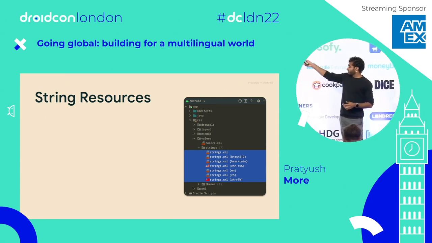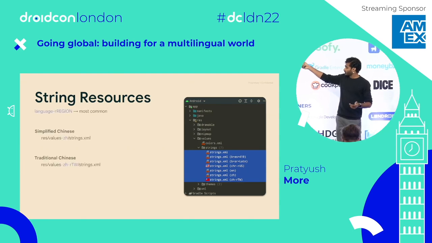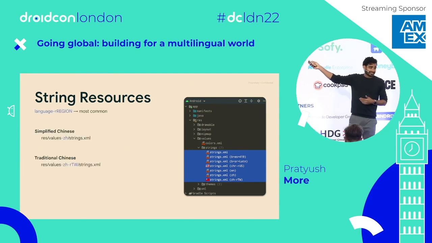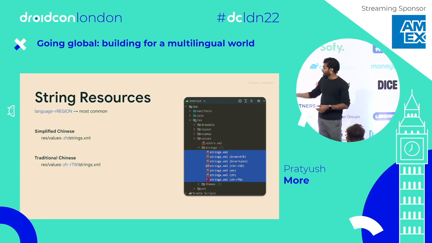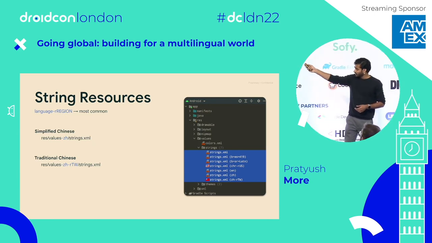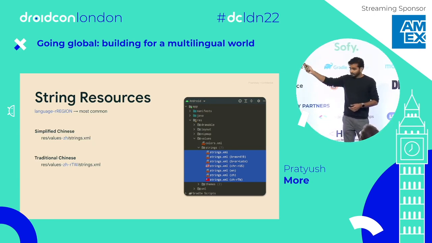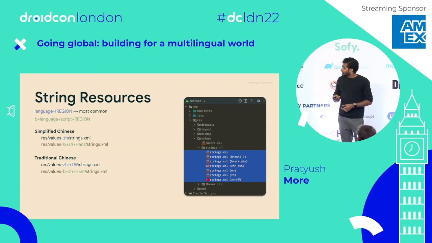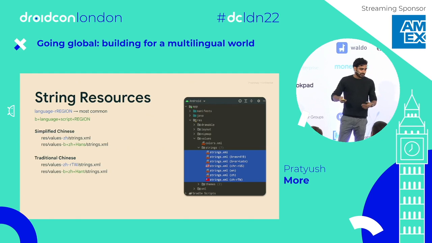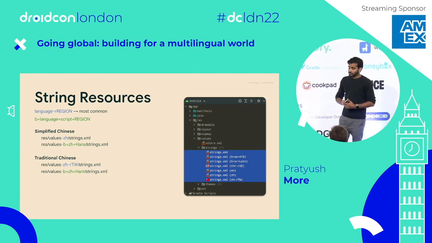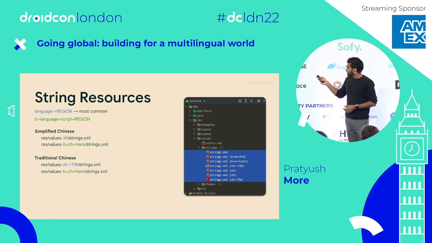Those other languages would be in separate files themselves, which would be under a folder that references usually the language and the region. So over here we have values-zh for Chinese and values-zh-rTW for Taiwan. But it can also reference the script if you want. So it really depends on how granular you want to go and how much you want to support.